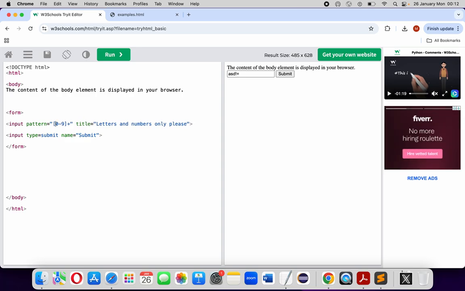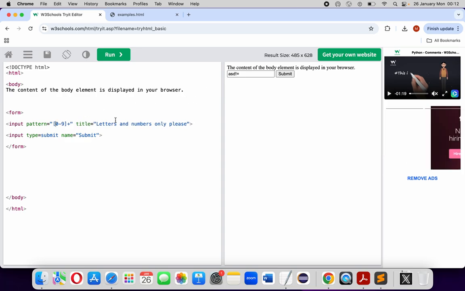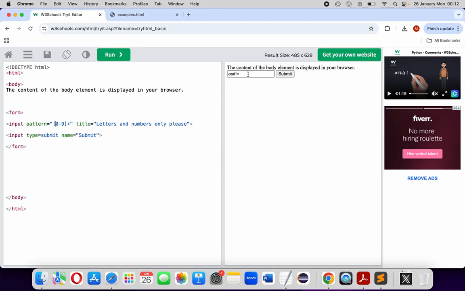You might say, okay, I need only numbers. Then you can just change the pattern, and of course we need to run it again. And when we provide even letters now, we'll still get an error. Of course, now we should also update our title, because now we'll say that it should be numbers only.